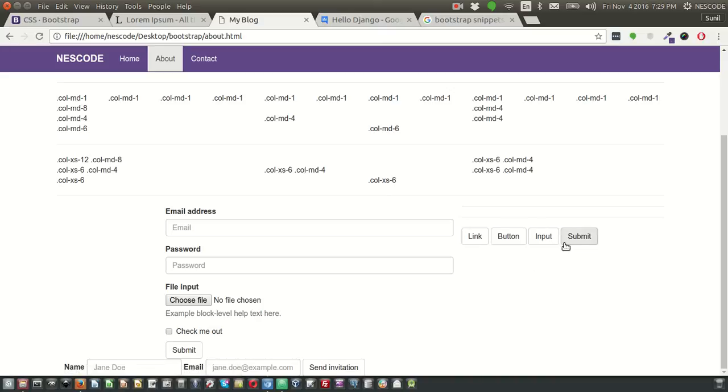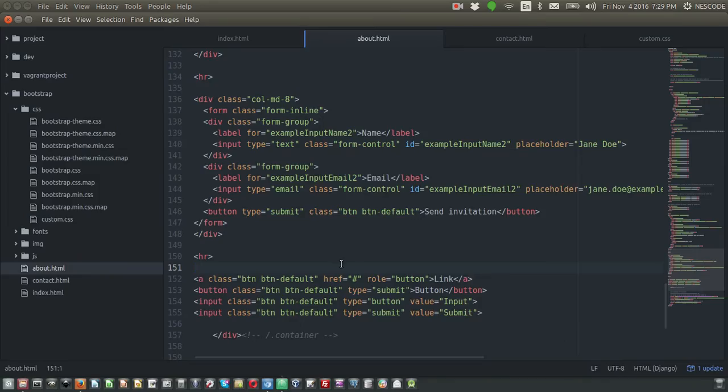Instead of white, let's say you want different color buttons. So what I can do is, here default is coming right here. Let's say take primary, here you take success, and let's say this one is danger.